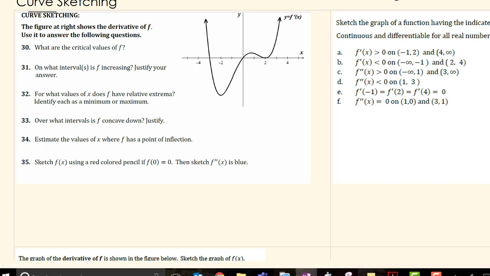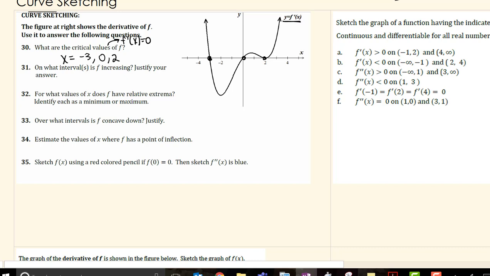What are the critical values of f? So critical values, our graph here, it's very important to first note what we're even looking at, and we're looking at f prime. So remember, this right here is where f prime of x equals 0. So our critical values are going to be -3, 0, and 2.